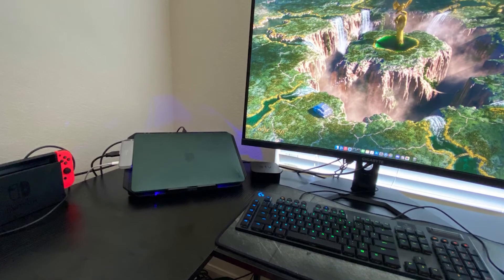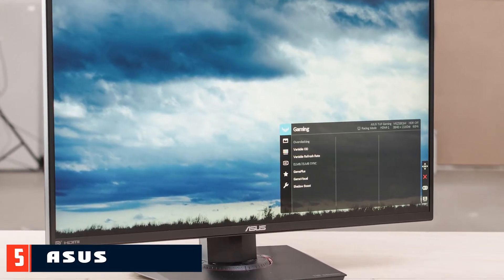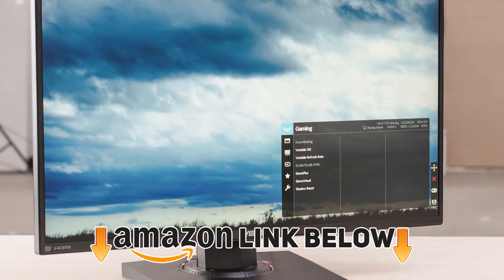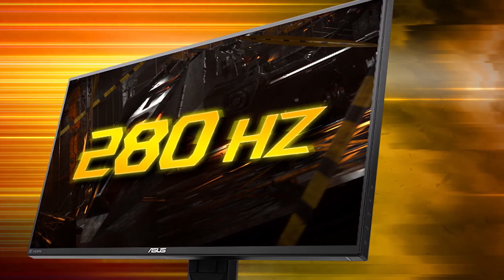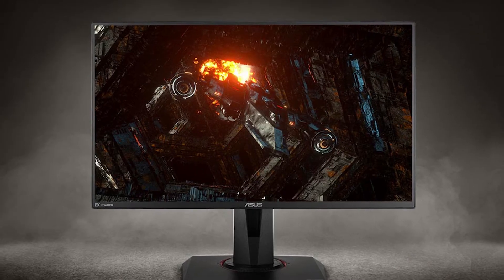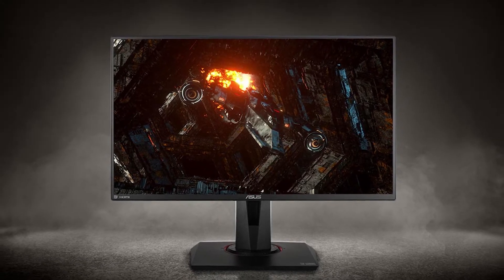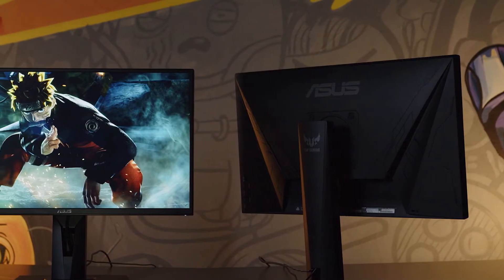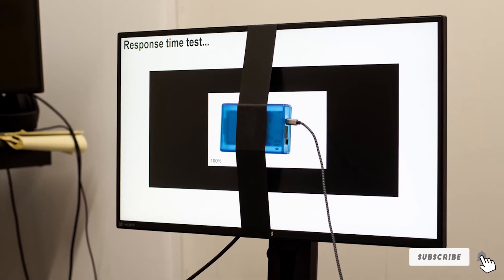The number five position is held by the ASUS TUF Gaming VG250E. Going with 1080p may not mean the sharpest image, but you can get blistering speeds that 1440p and 4K monitor owners can't yet achieve — and at a budget price. The ASUS TUF Gaming VG250E brings a 280Hz refresh rate for just $300. There are a few trade-offs: ASUS used a TN panel, which doesn't have the best color or viewing angles, but when you're gaming this hard you should be looking at your monitor head-on anyway. ASUS did manage a 400 nit peak brightness and DisplayHDR 400 certification, so you won't miss enemies due to a dim display. On a budget, this is a good pick for fast-paced esports.